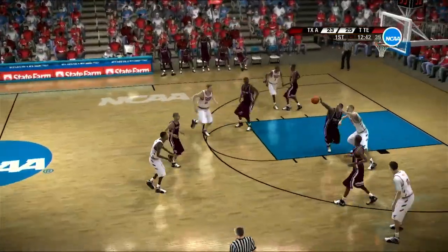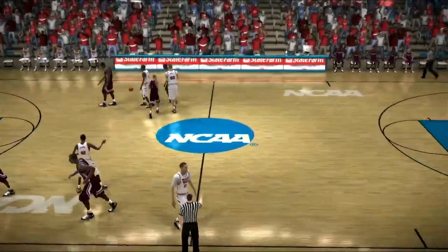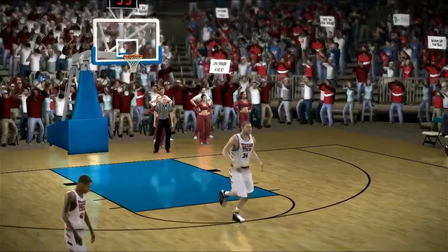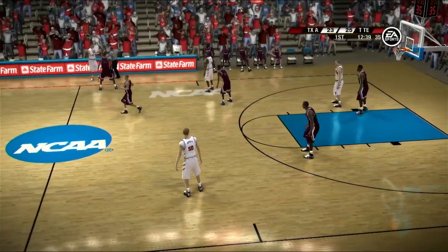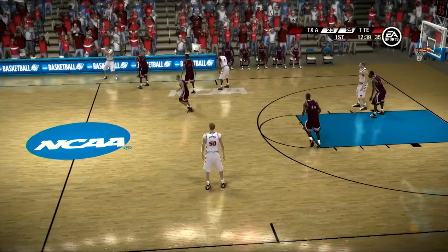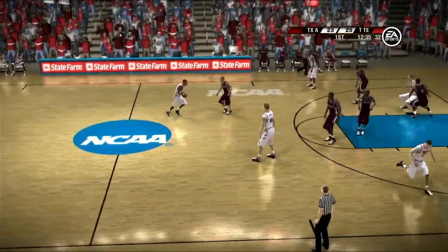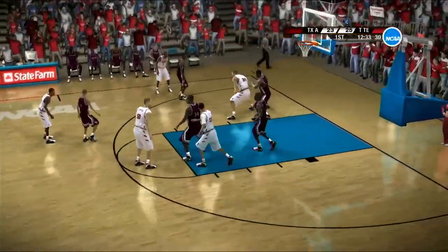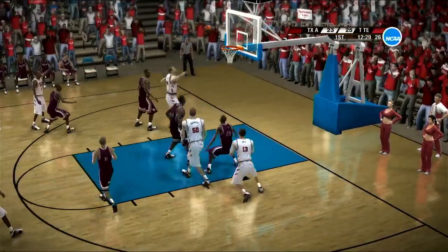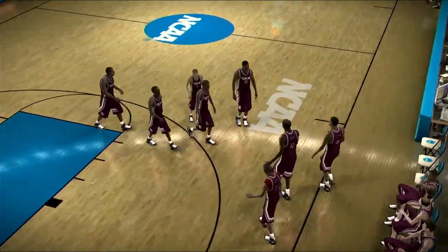Showing great patience as he waits for the reset of the offense. Whistle blown. That's a backcourt infraction. You can't make those kind of mistakes in games like these, Brad. That spin move's not going to work against this defense. That's a no-no, baby. A defensive player beats him to the spot. That's a 10-0 run.